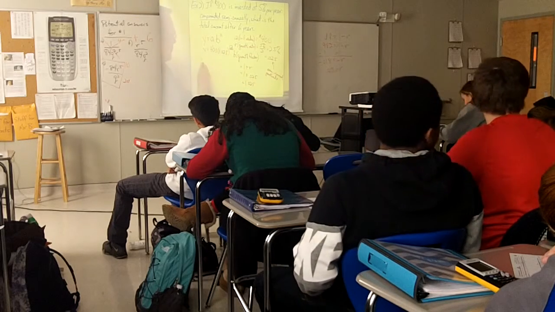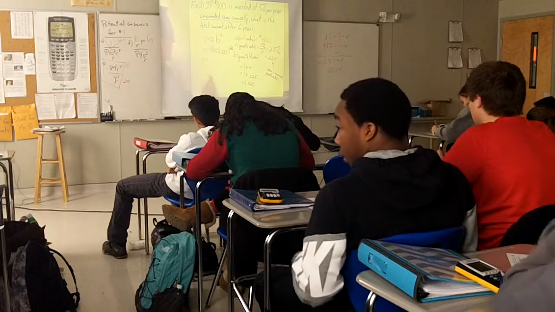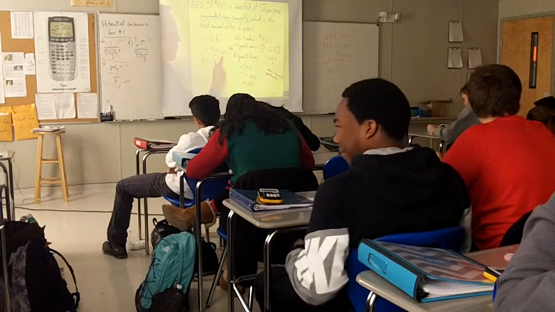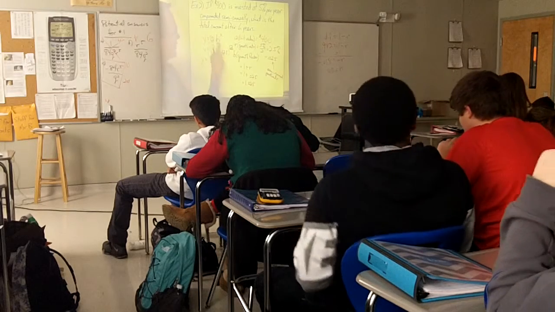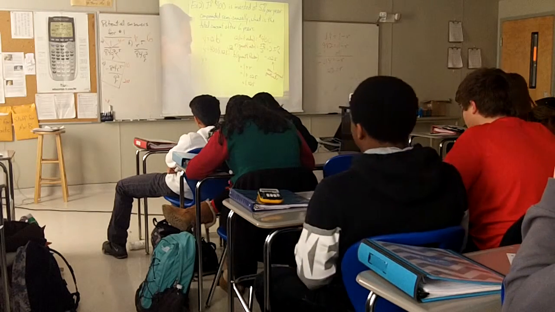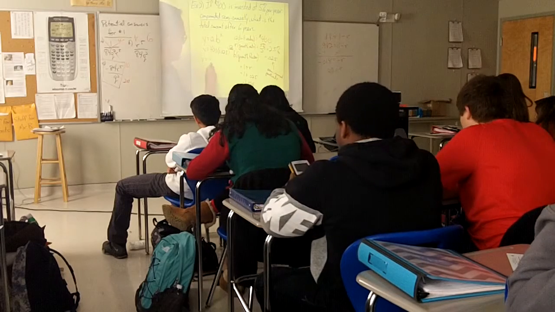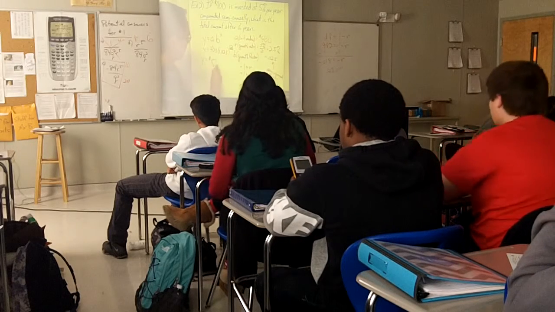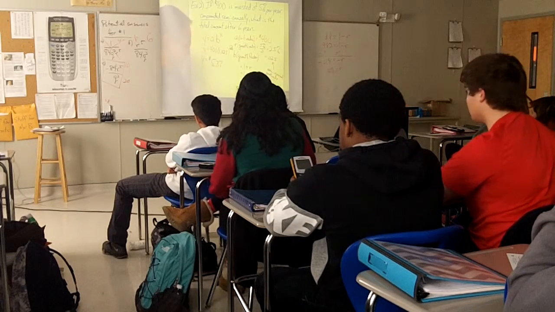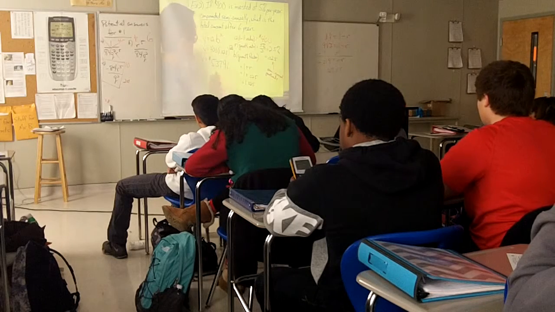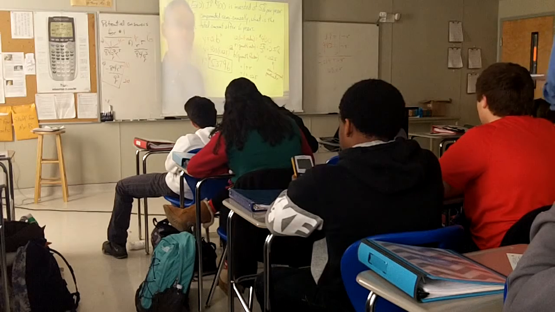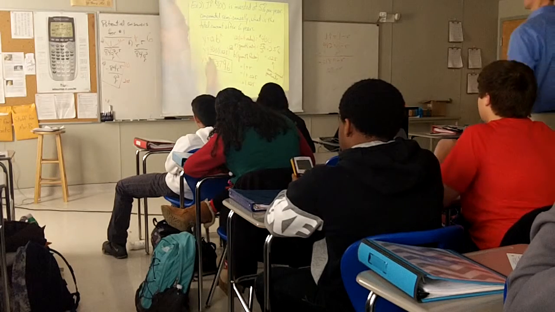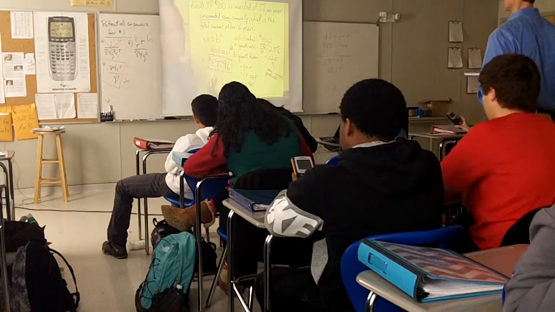Now I'm ready to calculate my interest, 400 times 1.025 to the power of 12, and I punch this into my calculator, and I find that the total amount of my account after 6 years is going to be $537.96, or a little bit more than I would have gotten if I had used annual compounding.